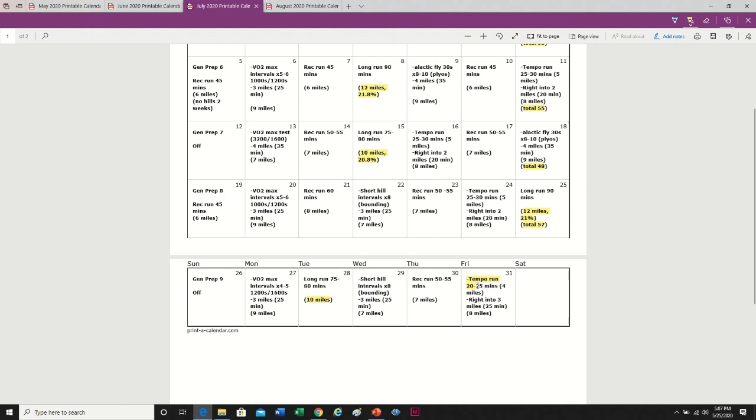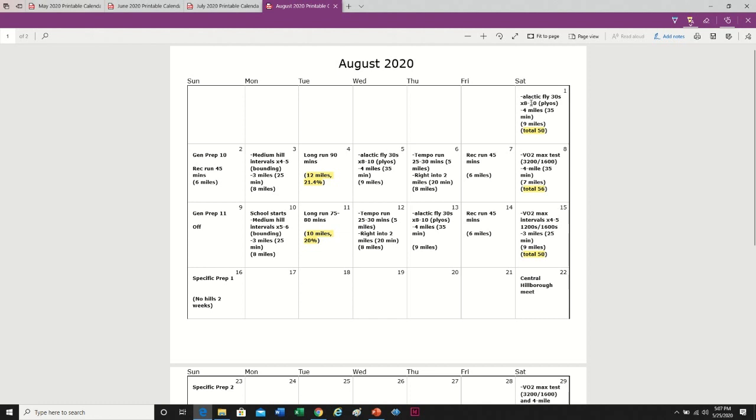This is now actually the hardest way of doing the hardest workout in general prep. Take 1 mile off from the tempo run, but you add it to them right here on the cool down on the back end, so it stays at 8 miles. And finish with an alactic day, 4 miles on the back end, 9 miles total. That is 50 miles total, so that long run we had is exactly 20%.